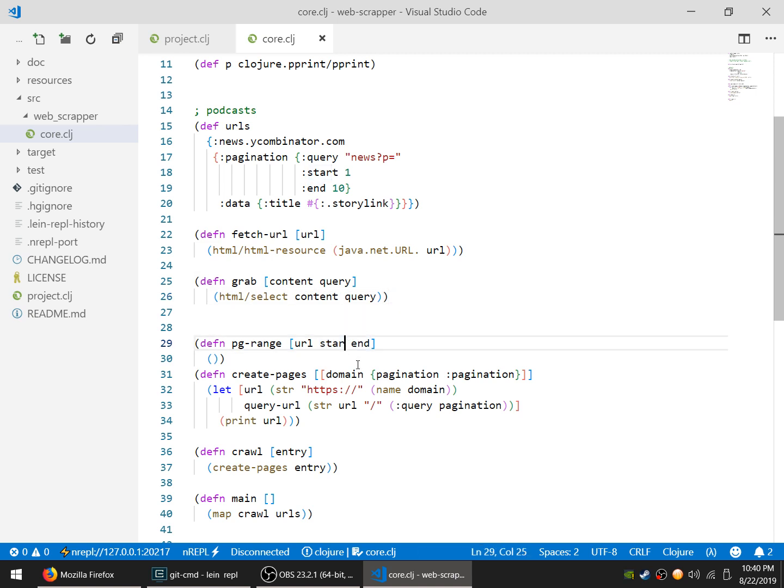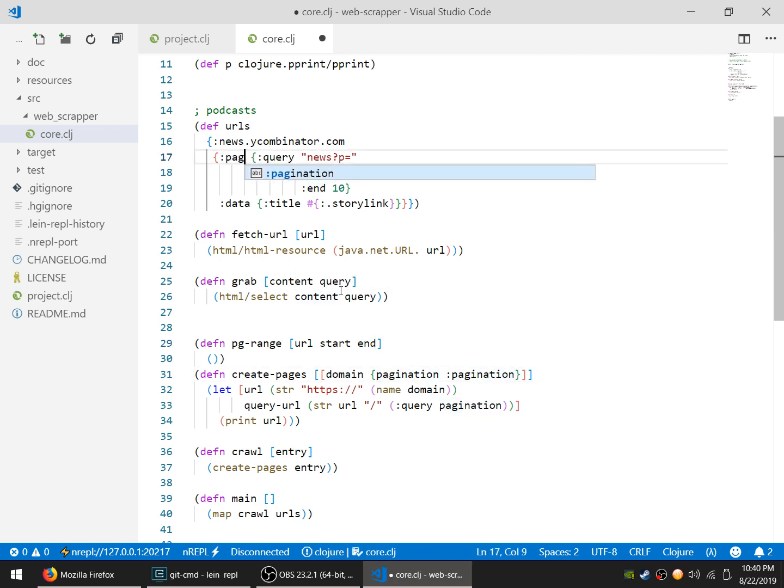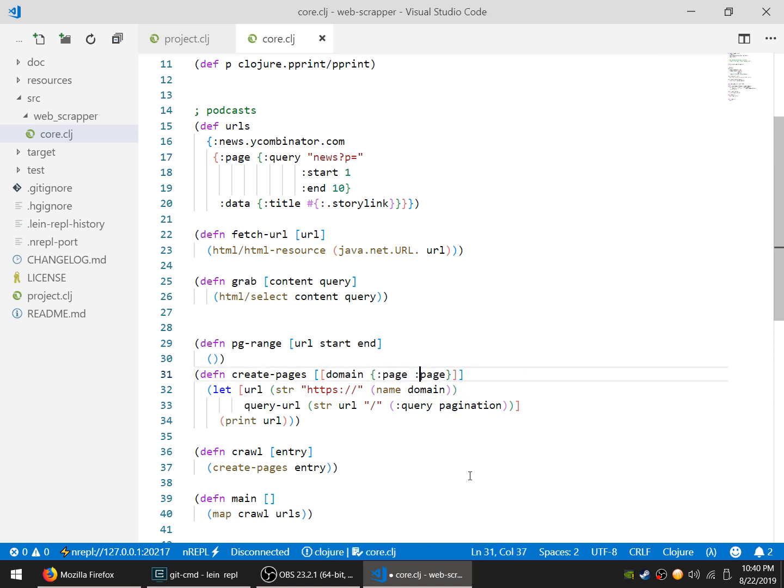Start and end. Pagination page. So let's say page information. Nav, we could, should we call it nav or pagination? Navigation, I would say nav would do fine.